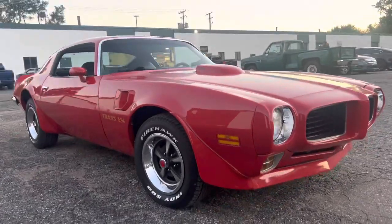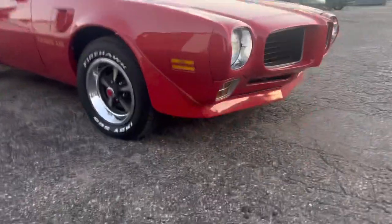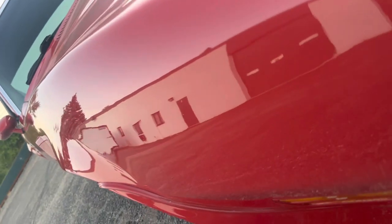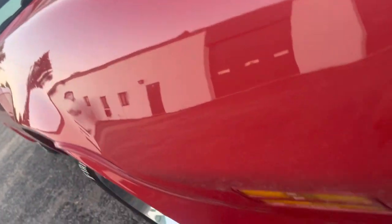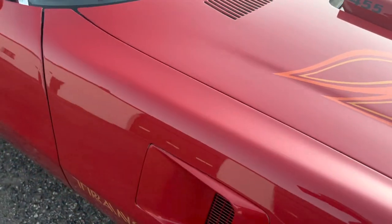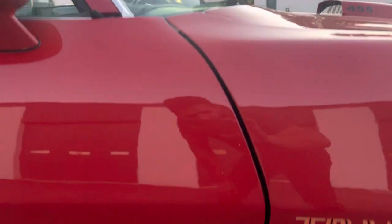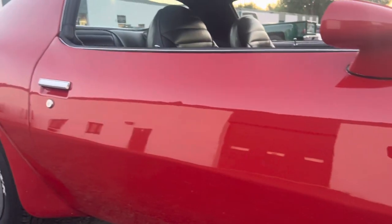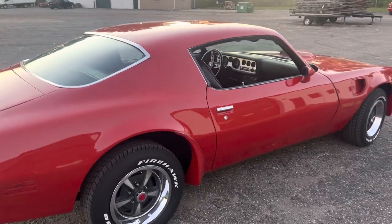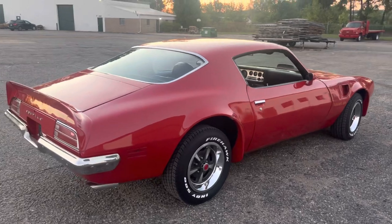I would say it's just an excellent driver. If you get close to the paint, you'll find imperfections where it's not perfectly straight. You can see a little bit of a wave right here. But if you're driving a car around and you pull up to a show on this, the car still presents very well. I've got a little crack right here. Not perfect, but the car is beautiful. I don't want that to take away from how it looks when you walk up to it.